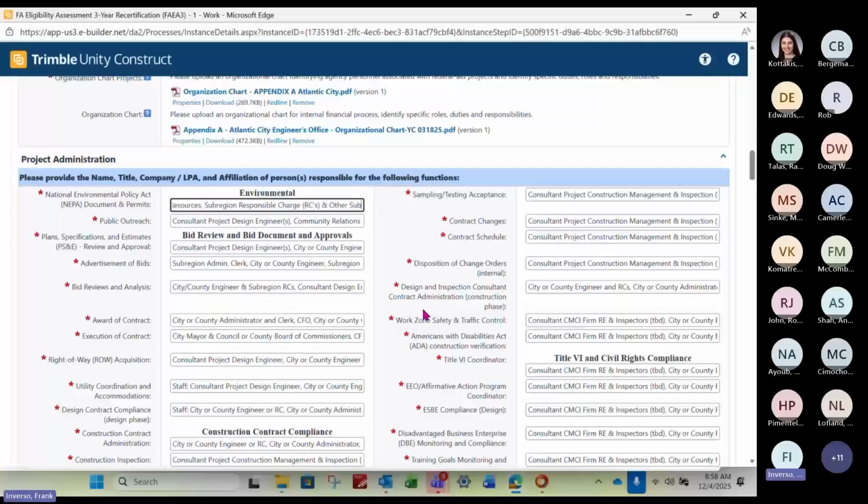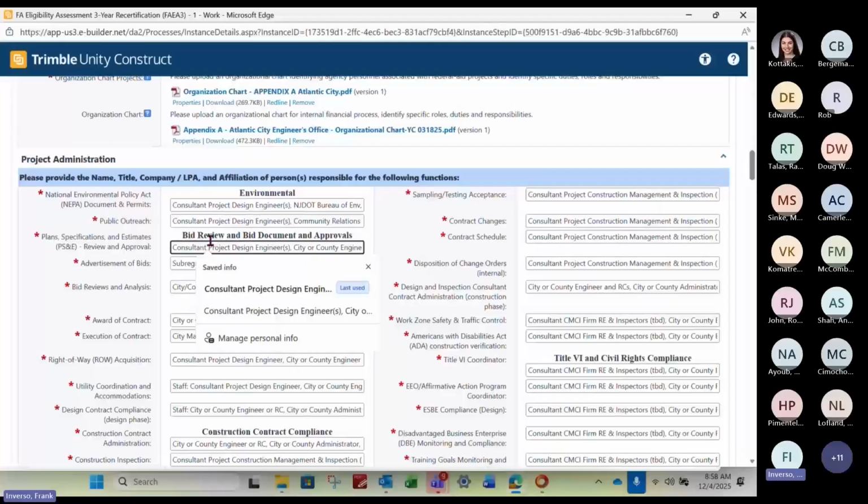The responsible charge will be responsible for that, and any other sub-region staff familiar with the environmental process may assist. Similar to public outreach, the design engineer will coordinate that along with the responsible charge, and contract with a community relations firm if necessary.